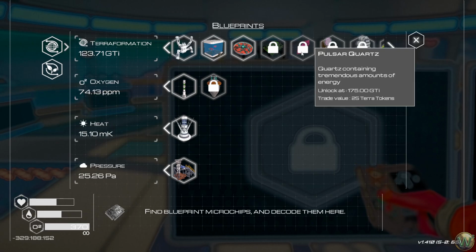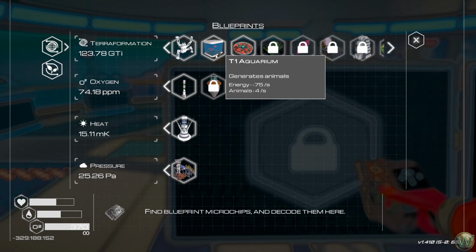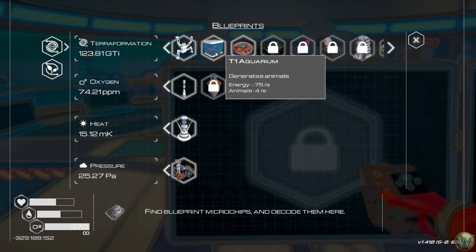Which is still a bit off. 175 Giga TI, so, I mean, we're really technically only, what, 5/7 of the way there? Aquarium is a bummer, but it does give us some animal generation, even empty. Ooh. Well, that's a possibility then.